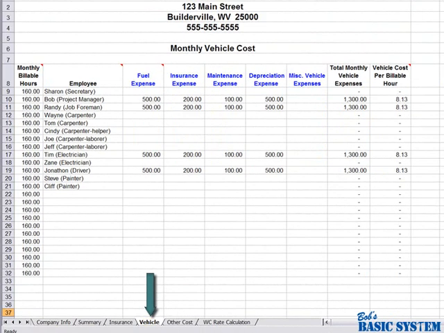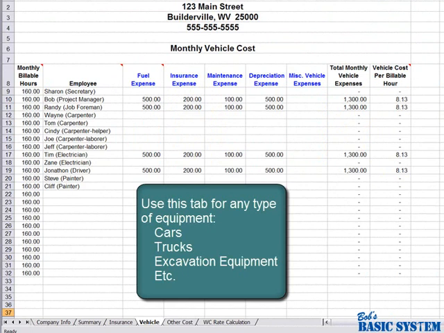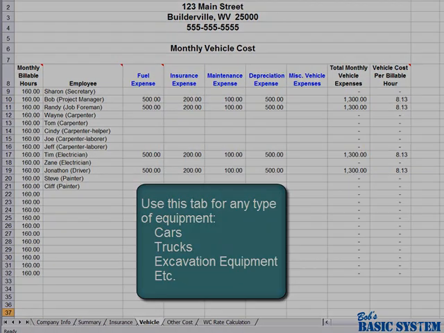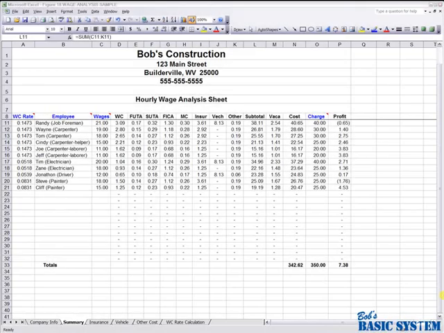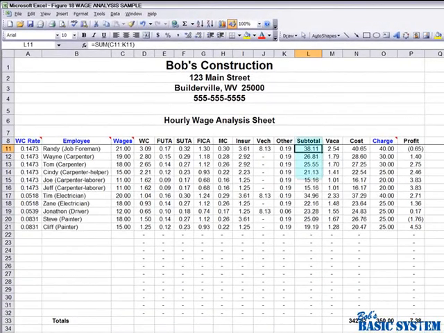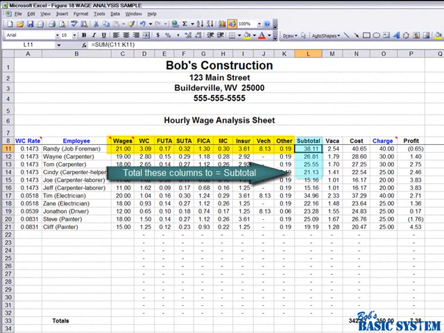The Vehicle tab can be used for any other type of equipment your company may use, such as excavation equipment. The subtotal is the cost per hour excluding vacation.